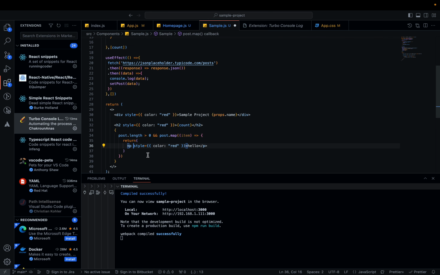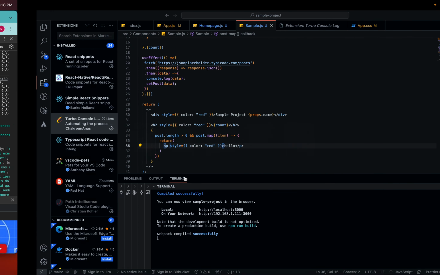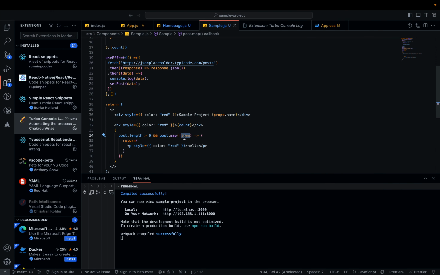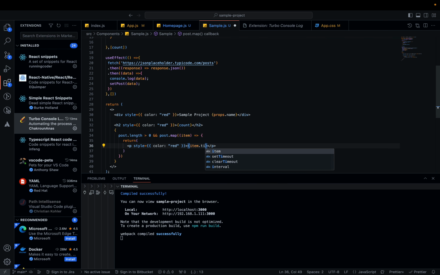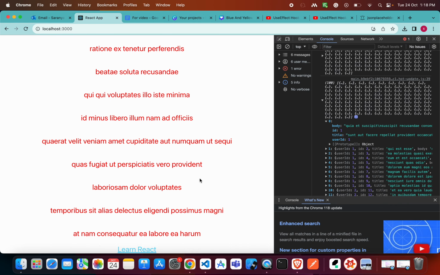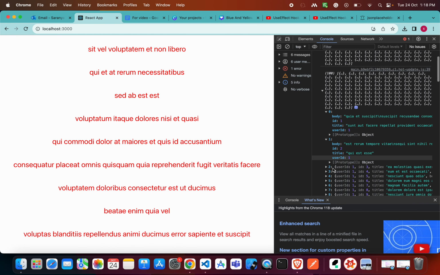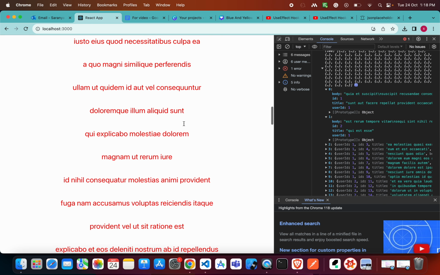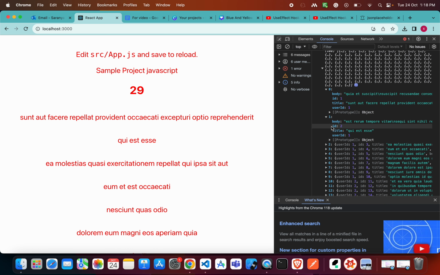With the help of space you can see that hello is printing. But if you are using some kind of state value, you should wrap it with curly braces and item dot, inside the title is there, just map it as title and then save it. You can find all the titles here. We are having 100 titles.